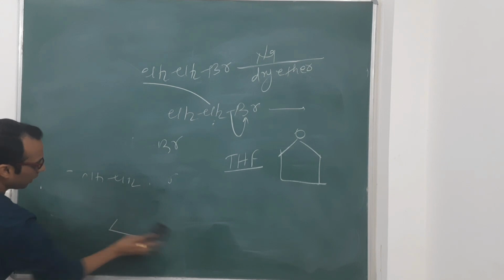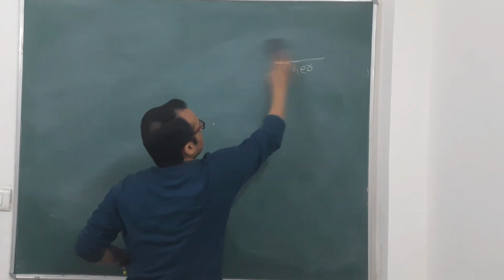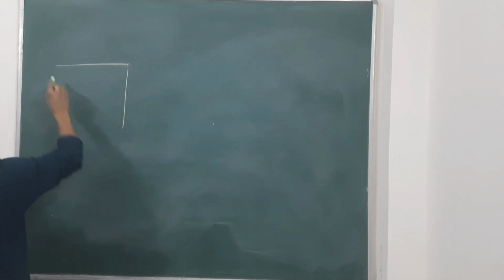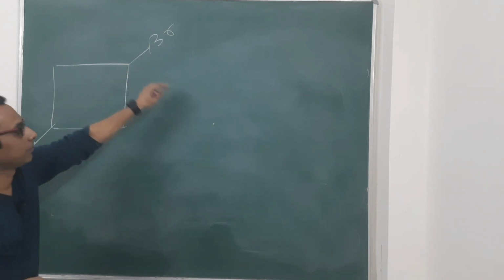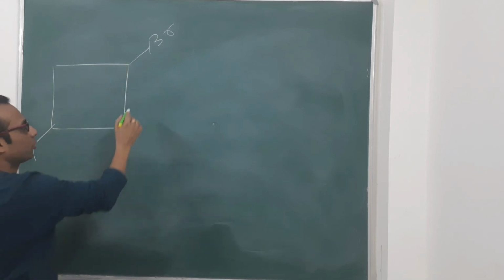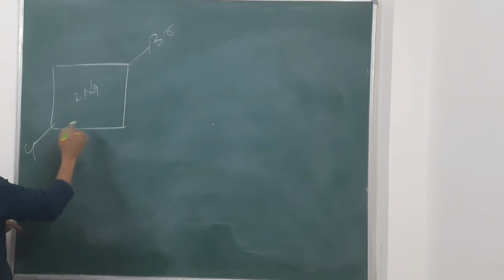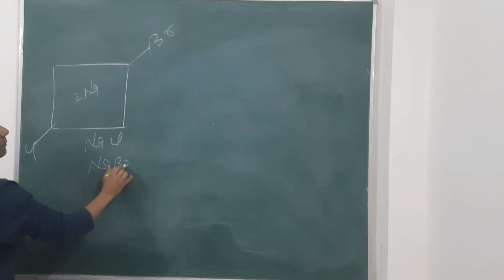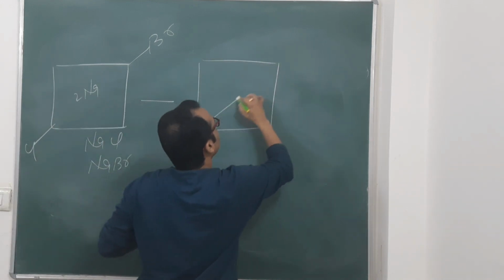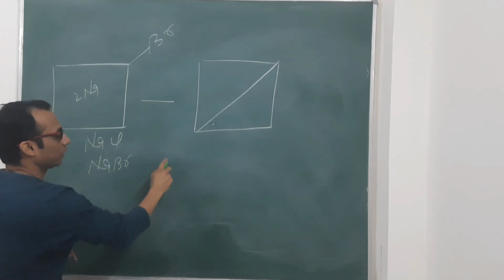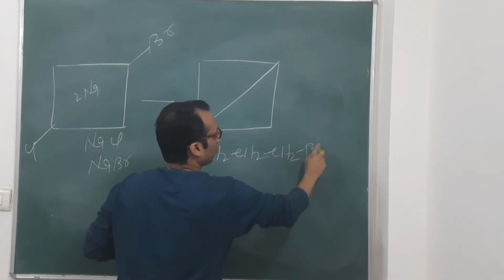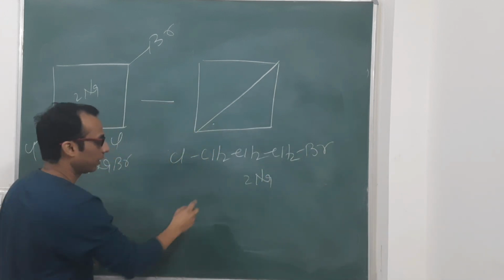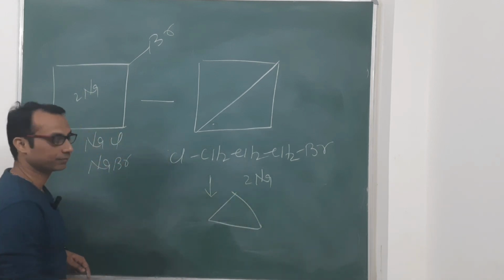See here, I give one more example. What will happen? Think about it. Student, here is the compound I have taken. Here is the bromine and here is the chlorine. See, in one compound, two halide groups are there. So what will happen? This is the intramolecular Wurtz reaction because we have taken 2 moles of sodium. So NaCl and NaBr will leave, and it will form this type of compound. Clear or not? Suppose you are taking Cl, CH2, CH2, CH2, Br. When we take 2 moles of sodium, it will form this compound. Are you getting it or not?